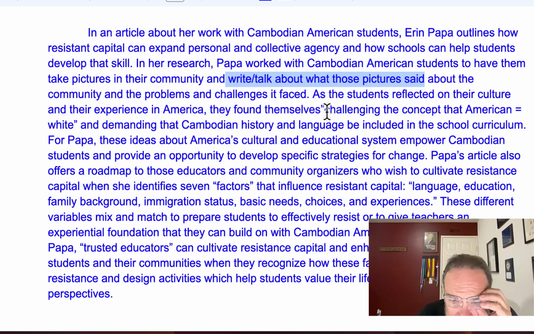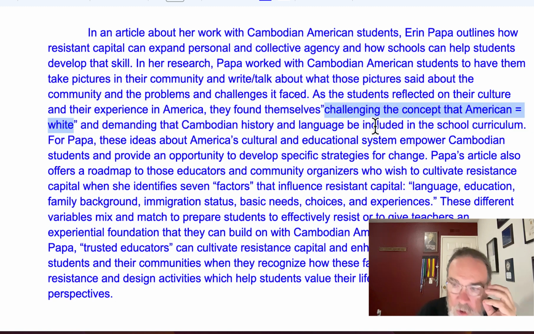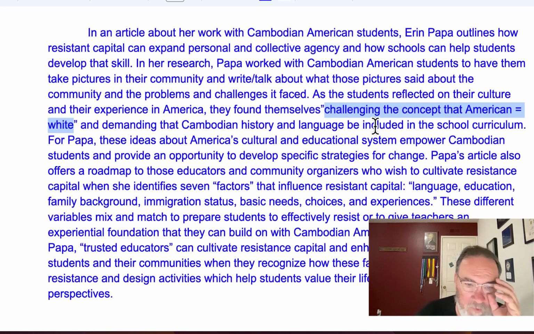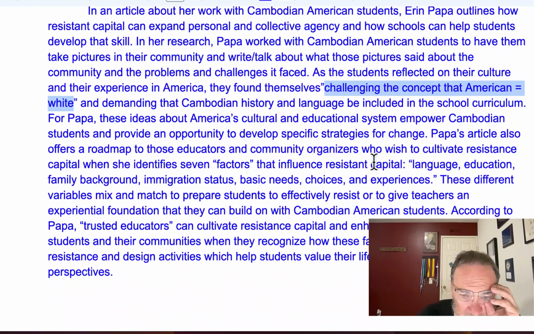In the next sentence, we get an example of a quote. Again, notice how it's a short quote. It's part of a much longer sentence. Notice how there's language from me, the writer, before and language after. Okay, so those are key things we want to think about as we find these quotes. We want to frame them with our own language and interpretation.